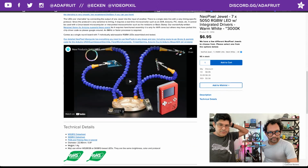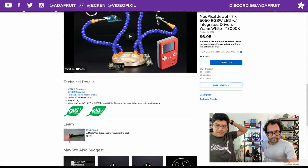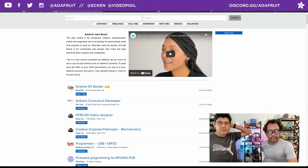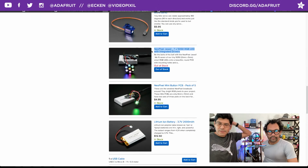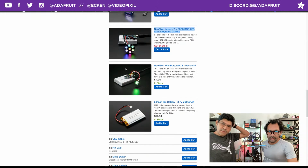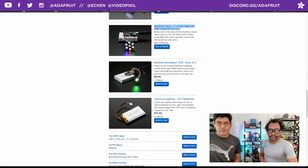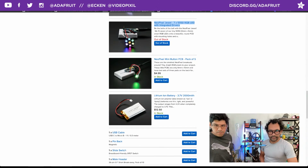I think the NeoPixel object just gets a little extra add-on, but we have plenty of demo code for both NeoPixel types, especially RGBW. So check that out. You can always change out the part. It should have the same diameter, so you're good there. And then our smallest NeoPixel is the mini button PCB, and that was in the smaller eye. These are great. You get a pack of 5 for $5.